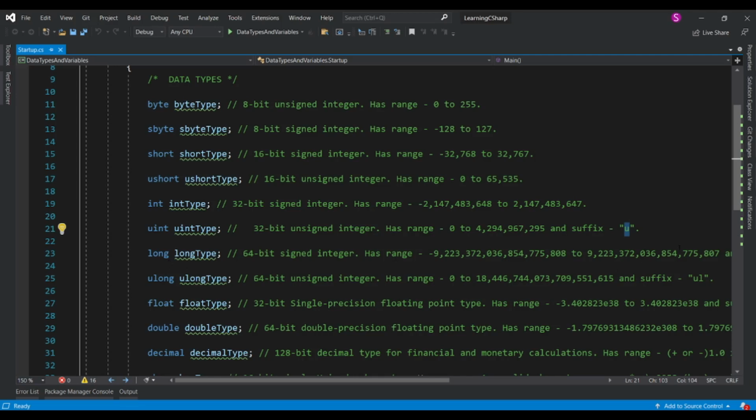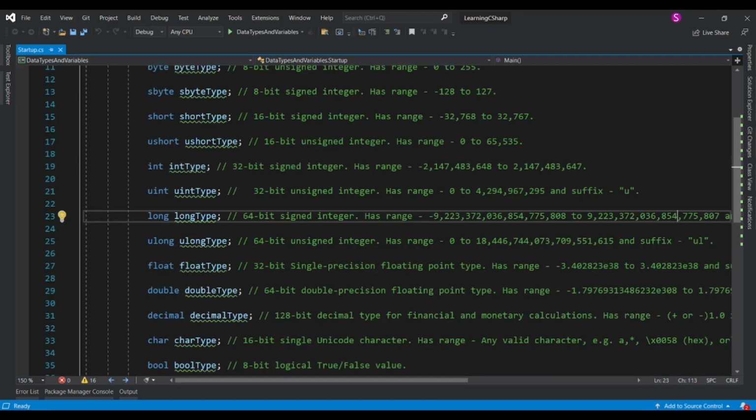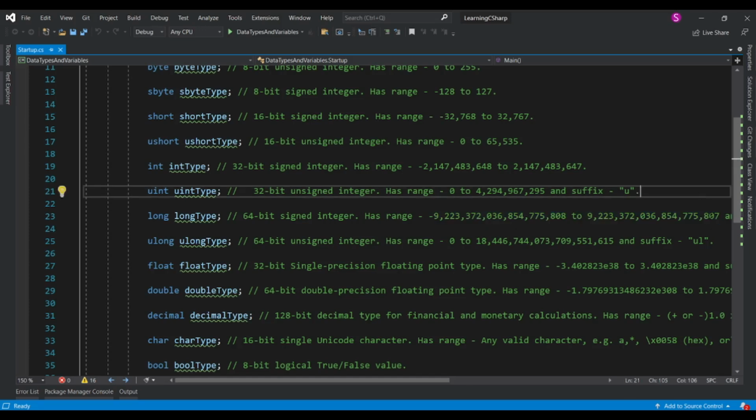About the long type, it is a 64-bit signed integer and has a really big range.